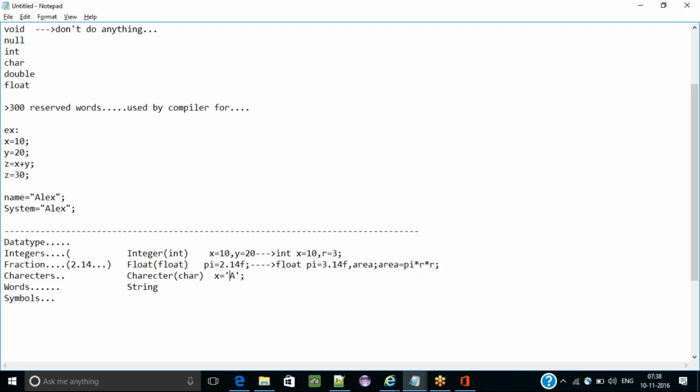Let me explain what this is. char is nothing but dealing with an individual character. It can be A to Z, it can be a number, it can be anything. Whenever you are going to deal with a character, you have to enclose it in single quotes. These are the syntaxes which we have to follow, which we give to the compiler, and the compiler will return as per whatever you have written. So if you want to give something like x equal to 'a', you have to enclose it in single quotes with a single character. We should not use two characters over here.